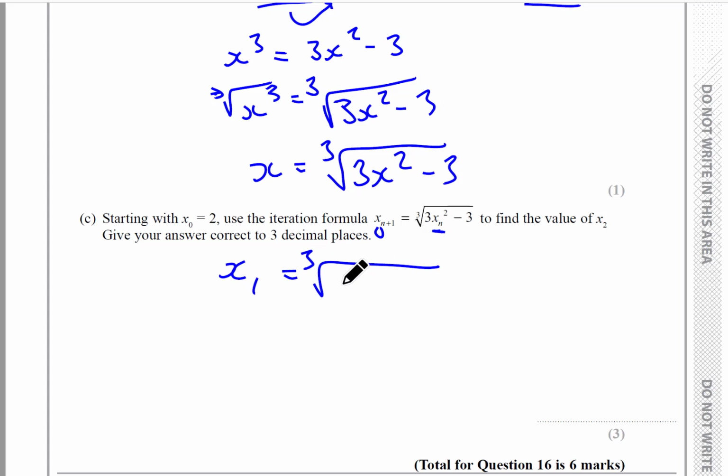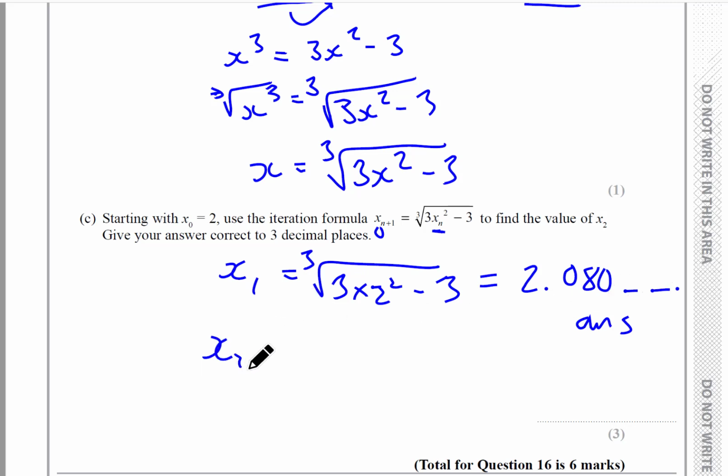So all you do is, on your calculator, work out what that equals, which equals 2.1080 and another answer. But then you can just use your answer button on your calculator. But do write this down as you're working out. So this is x1, you would use this answer in that formula again.